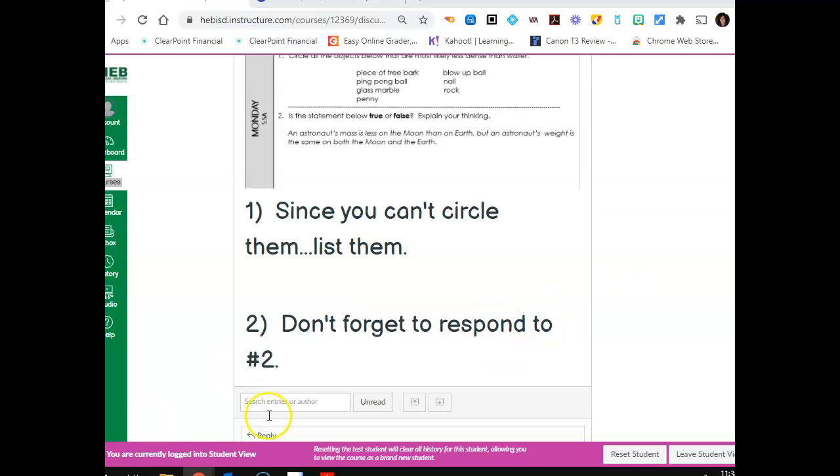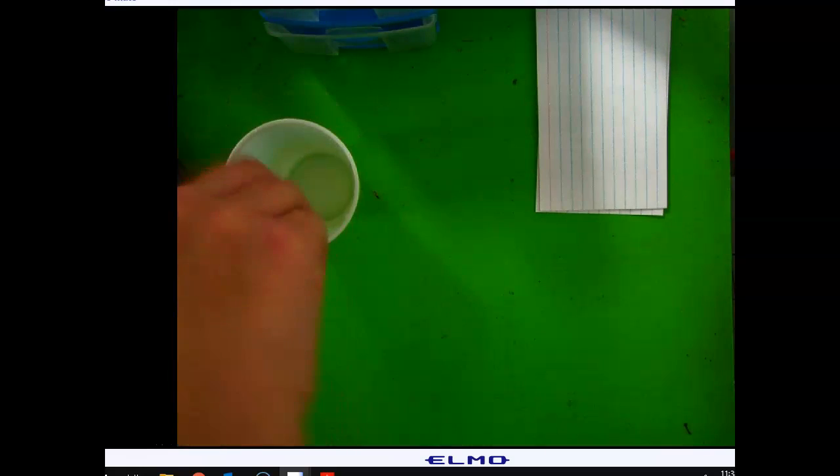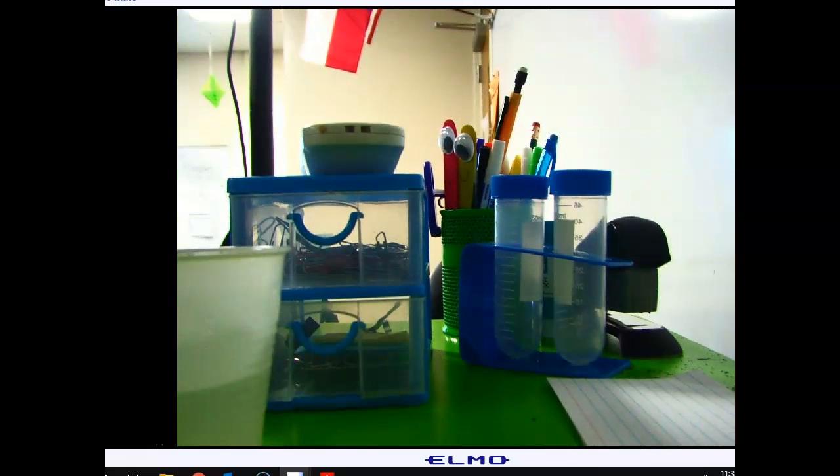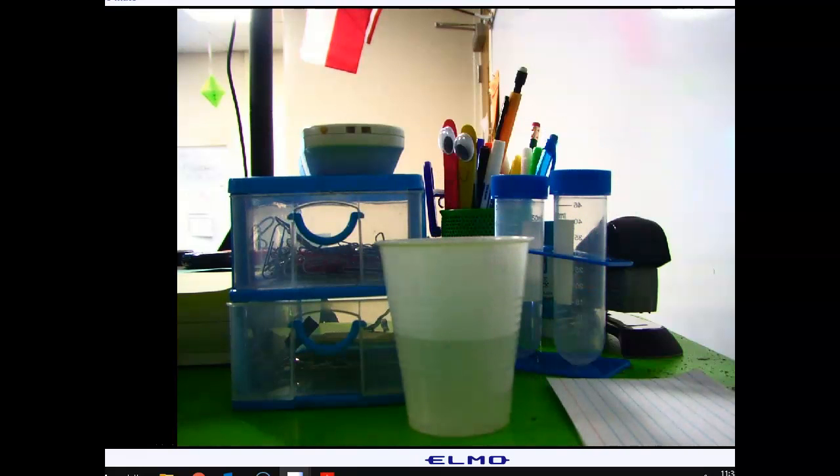Oh, let's see. Pennies don't rust. Pennies can't rust. They turn to the color of the Statue of Liberty. Oh, yeah. All right, so here we go. Hang on a second. Let me move my camera. All right, you see this? That's a cup of water. I'm going to drop a penny in it. You think it's going to sink or float?